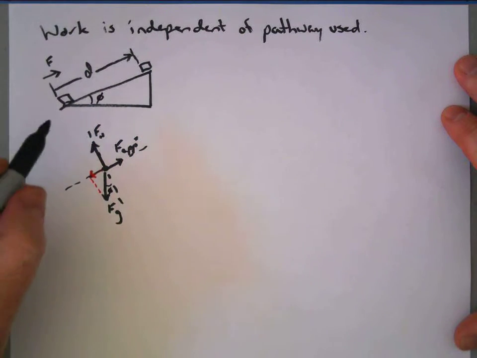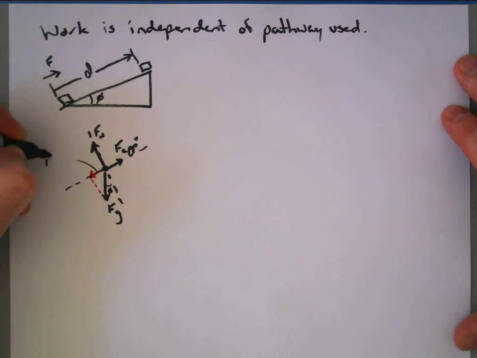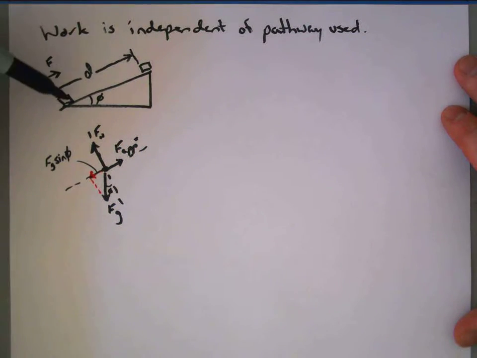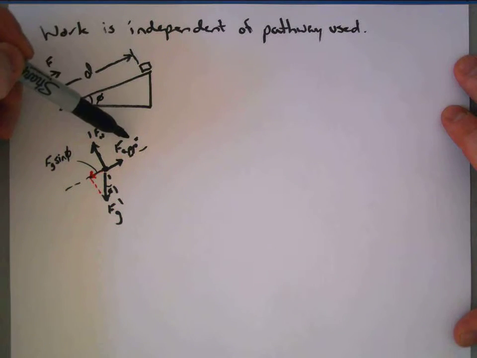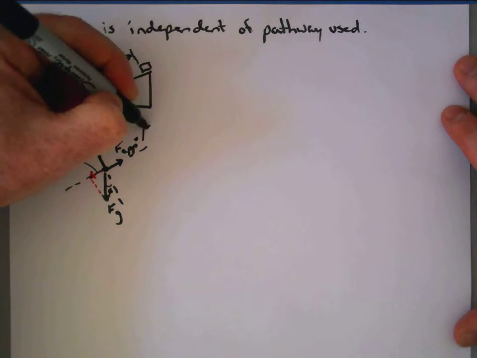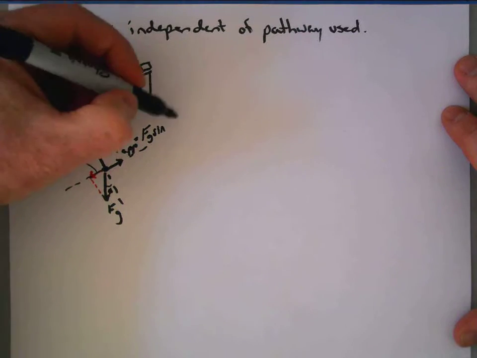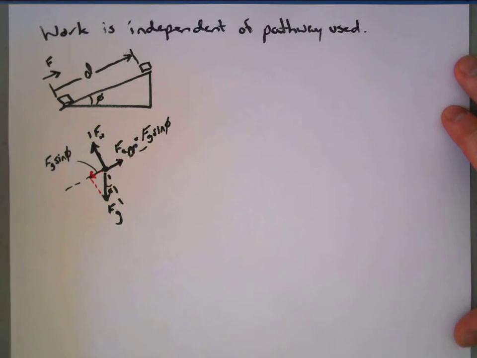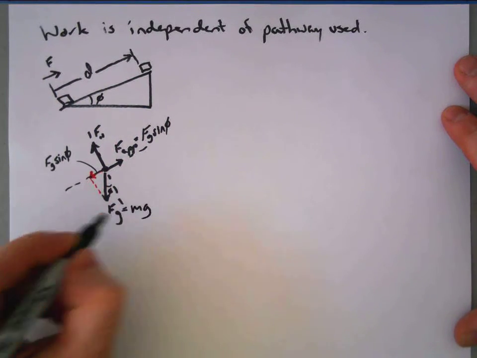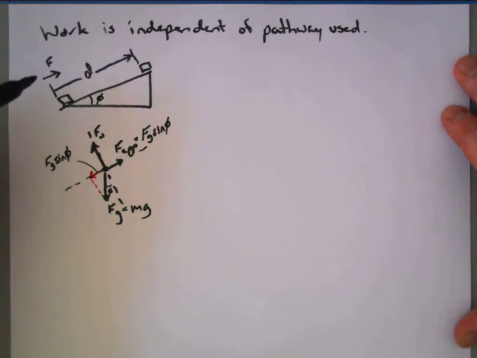angle phi. And so this component here is going to be the force of gravity times sine of phi. What that means is, if we're just pushing hard enough to get it up the ramp, then our applied force must just overcome that, or just be equal to that. So our applied force is equal to this value. And we know that weight is just mg. So it's easy enough to do the substitution, and we can figure out how hard we have to push. Awesome. And with our applied force being parallel to the distance traveled, the angle theta between our force and our distance would be 0. Cosine of 0 gives us a value of 1.